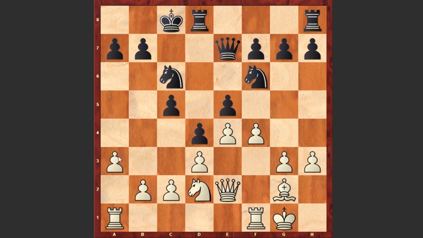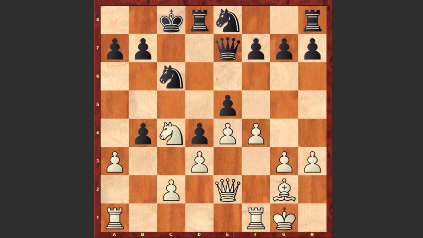This time he plays a3 preparing b4. Knight e8, and there it goes, we see b4 trying to open up the queen side and target the black king. c takes b4, knight c4, f6, f takes e5, f takes e5, a takes b4 and knight c7.